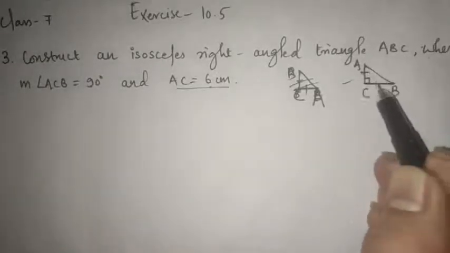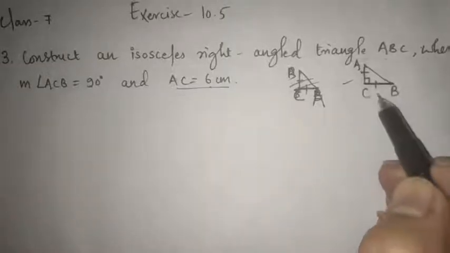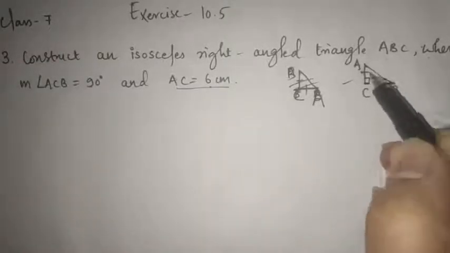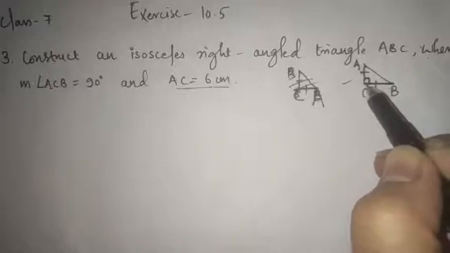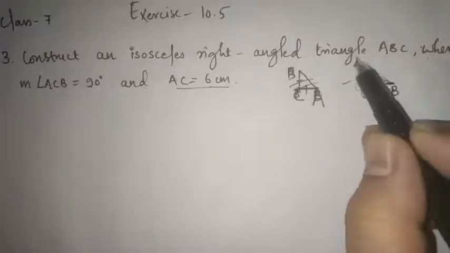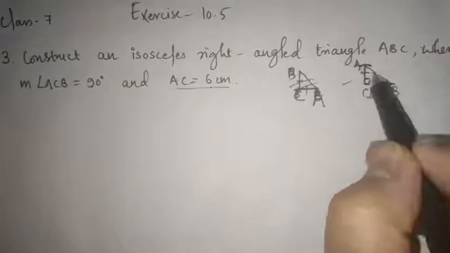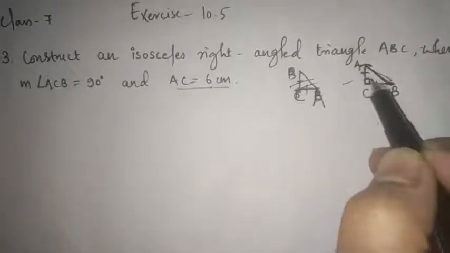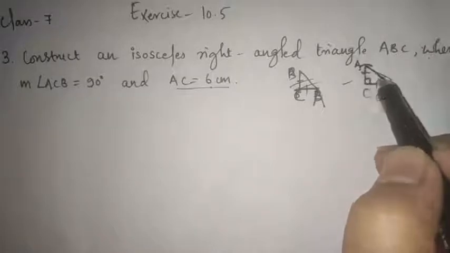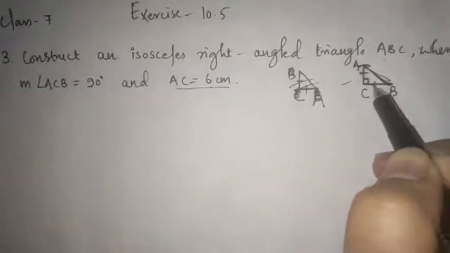First of all, we will draw a base 6 centimeter and we will make 90 degree and then from this part as the AC value is given 6 centimeter, we will draw one line and then connect this AB. So by this, what will happen? This will be your isosceles, how two sides will be equal, right?